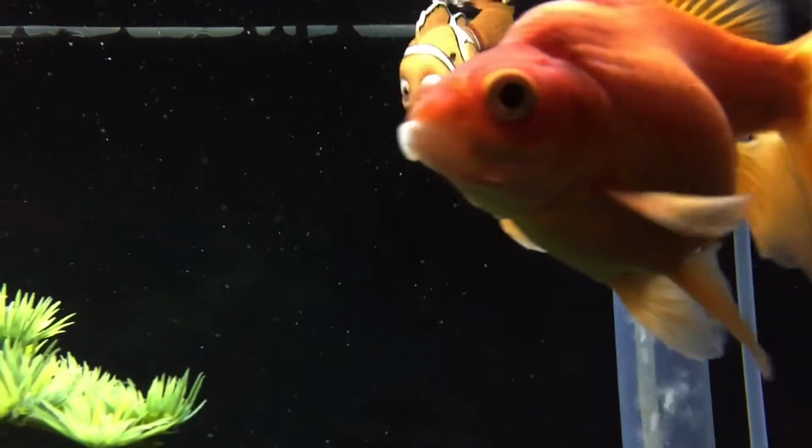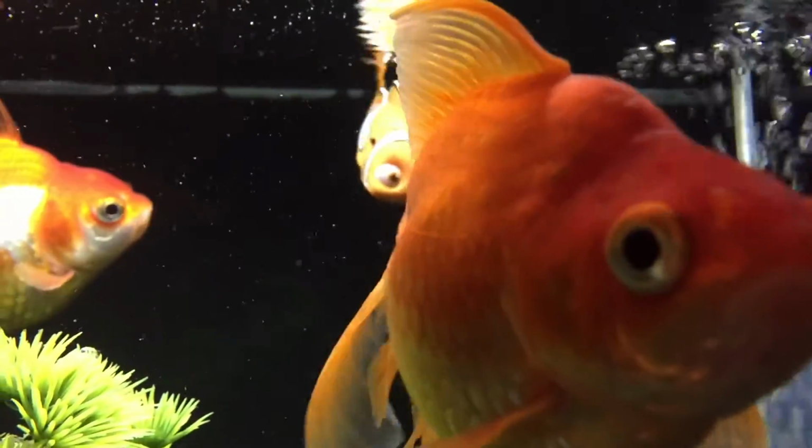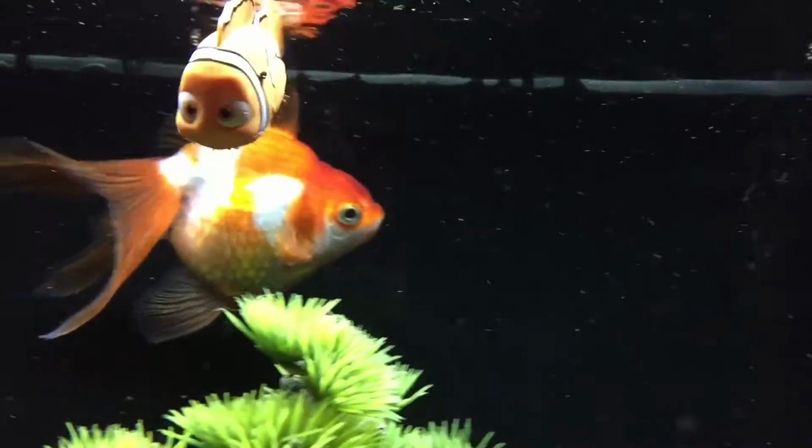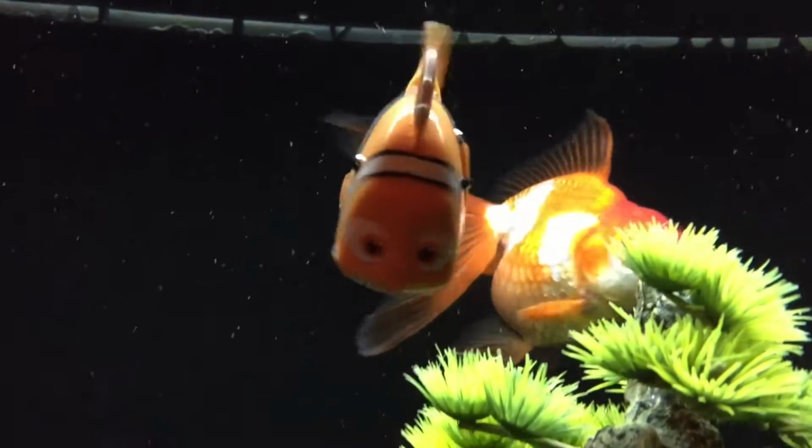These guys are Ryukin goldfish, and they're the ones that really got me back into the hobby after years of transitions. College, careers, marriage, raising a family, you name it. I don't know what really made me return to fish keeping. Maybe this is my midlife crisis hobby. But one day I decided to raise fancy goldfish.